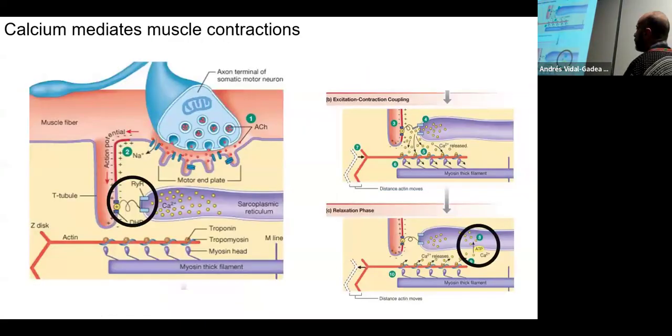Another piece of the puzzle, and I'm not going to go into all the details. You can take my animal physiology class if you want to learn more about this. But something that is very important is that calcium plays a very important role in the generation of muscle contractions. All right. And so in this picture here, you have a motor neuron arriving from your spinal cord. This might be your brain telling your pinky to wave at the audience.